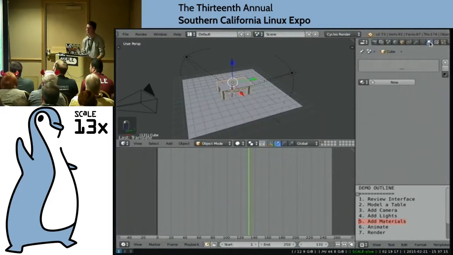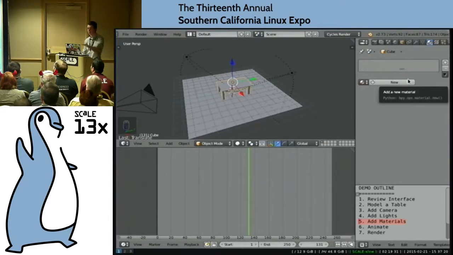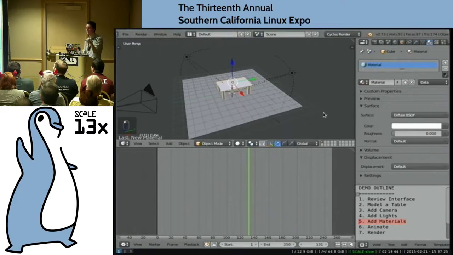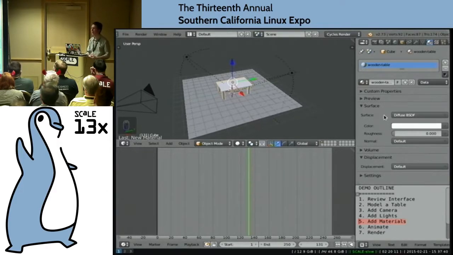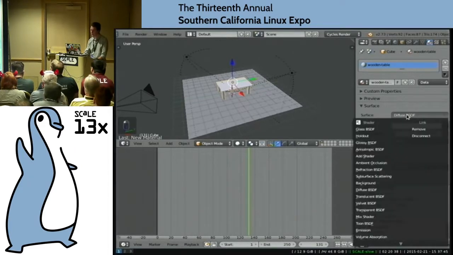Thank you. So we're going to go to the material tab, which is a little sphere with a light thing. It's a cool little tab. We're going to say new. So we're going to click the table, and say new material, which means the selected object is given a new material, and we're going to name the material like wooden dash table. You should name your things. Unfortunately, Blender has like 5 things associated with every object, so naming is kind of a hassle, but it helps for collaborative projects.